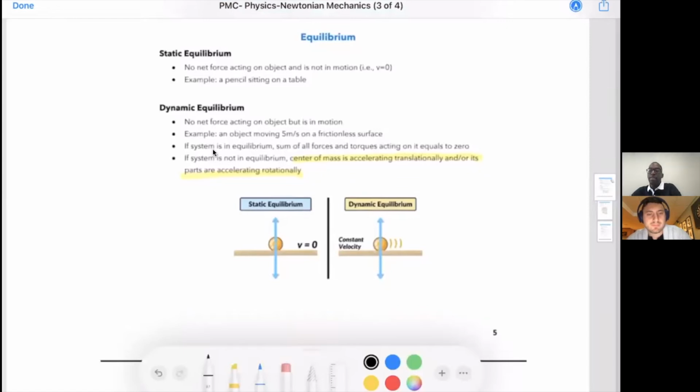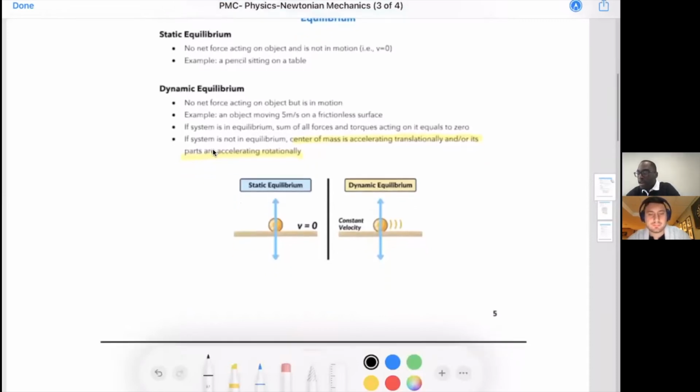And I like to connect different ideas, right? So if there's no net force acting on the object, then what does Newton's third law tell us about this object? Not moving. Correct. And more specifically, there's no acceleration of the object. And because of the relationship between position, velocity, and acceleration, that means there's also no velocity on said object. That's essentially what this diagram is showing us here.